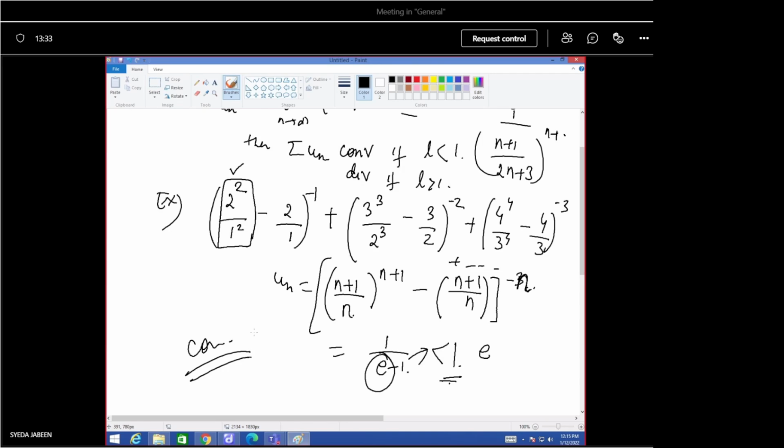So let me see the answer first. How have you done it? Somebody post it. Ma'am, is there any proof for this test? No, there is a proof, but it is not required for you. It is a big proof. Looking at the proof, students will collapse. Okay.